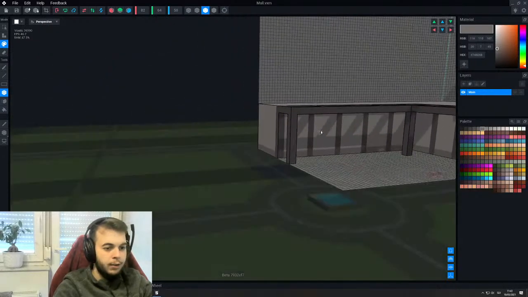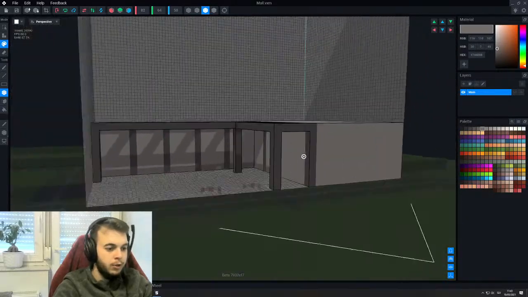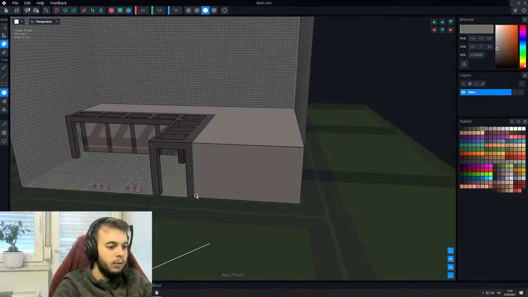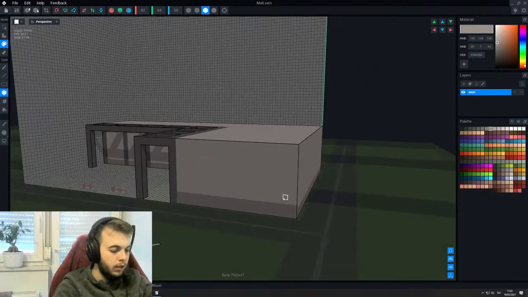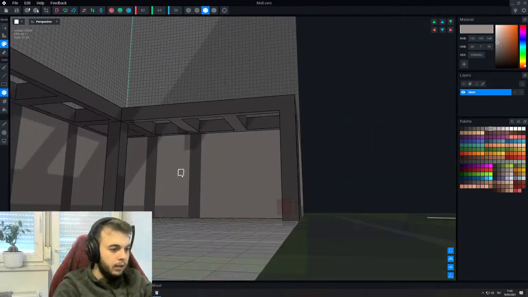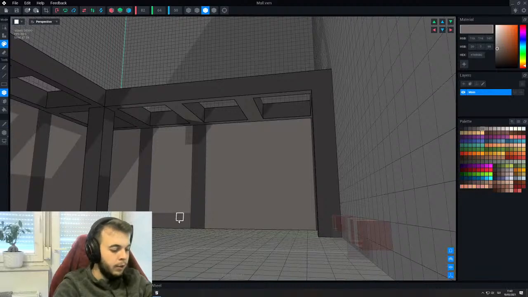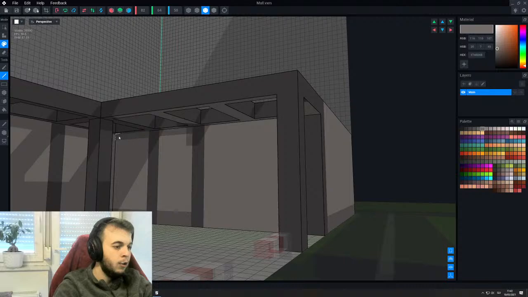And I think I like these vertical columns or pillars, so I'm just gonna go ahead and make them all the way around, to make this the main theme of this mall, that it has these pillars. And on the places where there are no pillars, we're probably gonna make large windows.